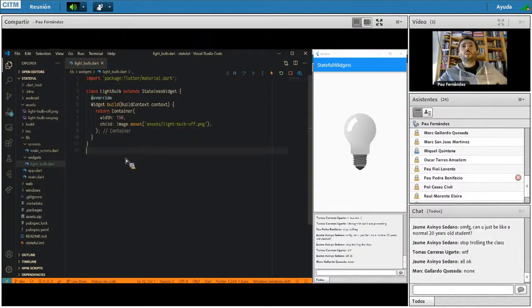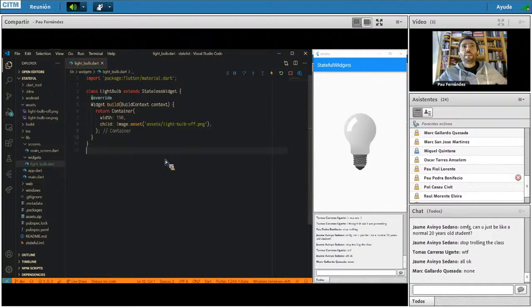Now we don't want that. We want something else. We want the widget itself to keep a boolean inside, so that whenever I click it, the boolean changes, and now that boolean is going to drive the building of the widget, because in case the boolean is true or false, then the asset should change. So the asset might be off or on depending on that boolean.